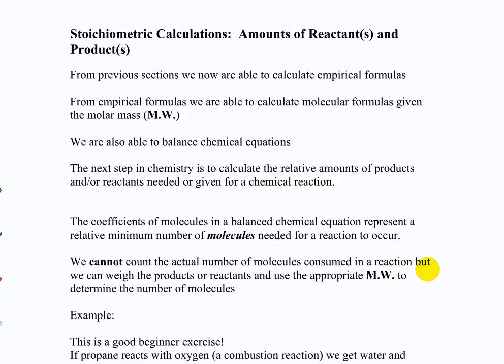We're going to kind of talk about how, and then we're going to do example after example, and hopefully get a good sense of how to do it. All right. So we got empirical formulas, we got molecular formulas, we can balance equations, we know how to go between grams and moles. All right. So the next part is to figure out what in a chemical reaction is produced and consumed and how much. So for this, we're going to talk about the how much part, and then in a later chapter, we're going to talk about how to actually predict the products. But for a known reaction, we need to be able to know how much do we want to put in, and then how much do we expect to get out based on that.